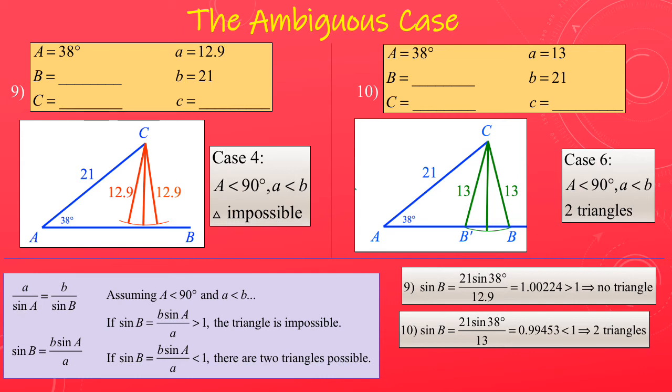Again, because it is so close to 1, it is still a very, very close call. So just that little difference in the size of little a can make a difference between problem 9 and problem 10. But our calculator will tell us whether there's no triangles possible or two triangles possible. It is important to note that this phenomenon only occurs in a side-side angle situation. Angle-side angle and angle-angle side are always defined with one and only one triangle, and the law of sines solves these problems easily.